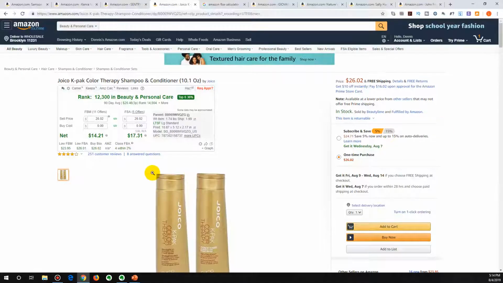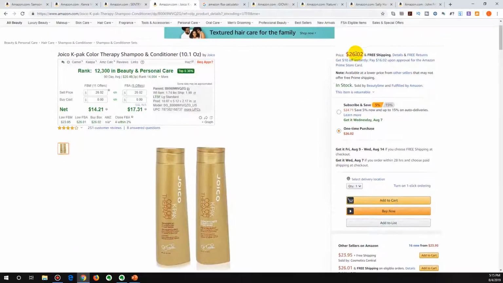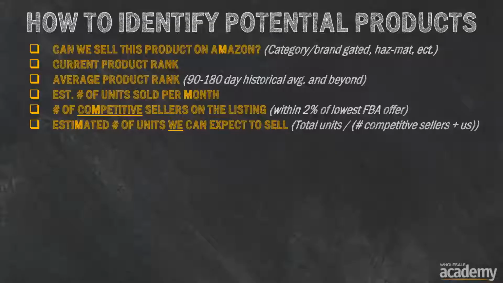So in this last example, there are 5 competitive sellers selling it for that 26.02 price, or within 2% of that price. If we wanted to compete, we would be the 6th competitive seller. So it's the number of competitive sellers, in that example 5 plus us, which is 6, and we divide that by the total number of units estimated to be sold.